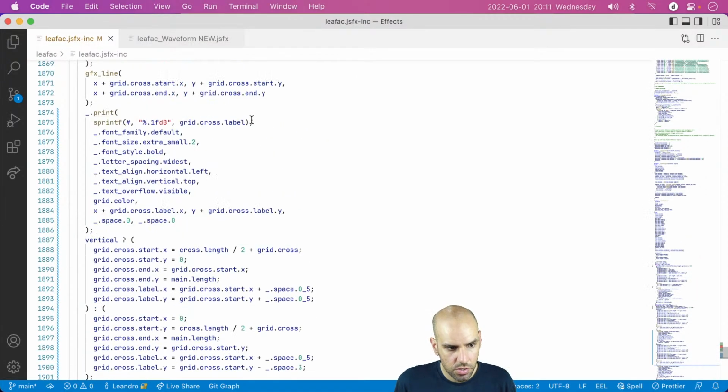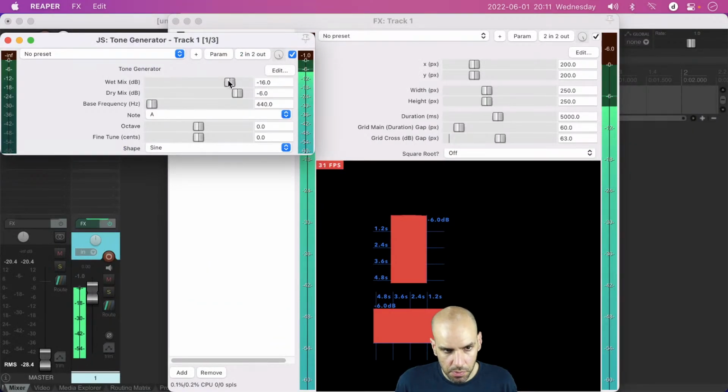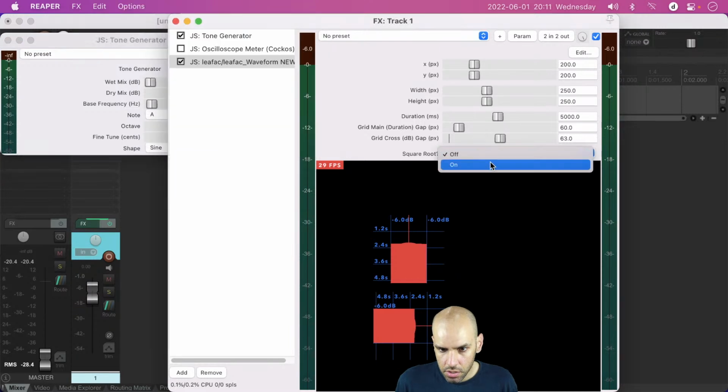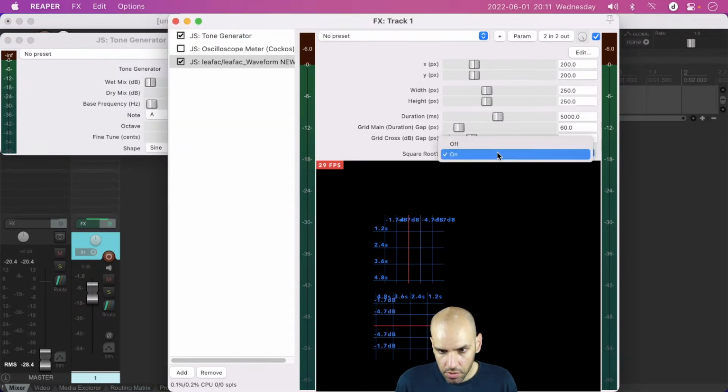And it's just the square root. And the square root should not change the positions of the labels. So the fact that the positions of the labels remain the same when I go from square root and not, that makes sense. But the values need to change. The labels need to change effectively.